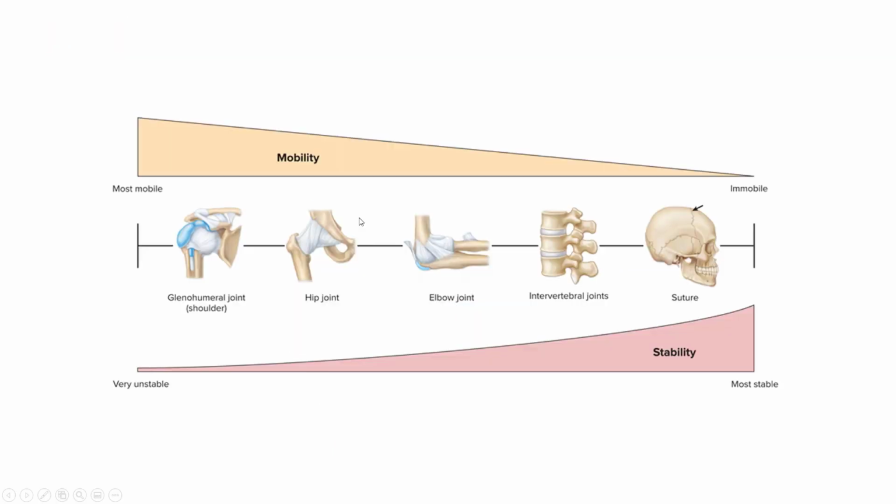Now, when you look at those joints, there's a trade-off between stability and mobility. And so the more stable a joint is, like this is straight up bone fusion, super stable, no movement whatsoever. And then as you start to move into more mobility, you also give up some stability structurally, like passive stability. We'll talk about this when we get to each individual unit or body part. But it's not saying that the glenohumeral joint is unstable, it's just saying that the glenohumeral joint is not relying on passive stability. It's more relying on functional stability. But the more movement you have, the less stability you're going to have, and that's just the trade-off that happens.